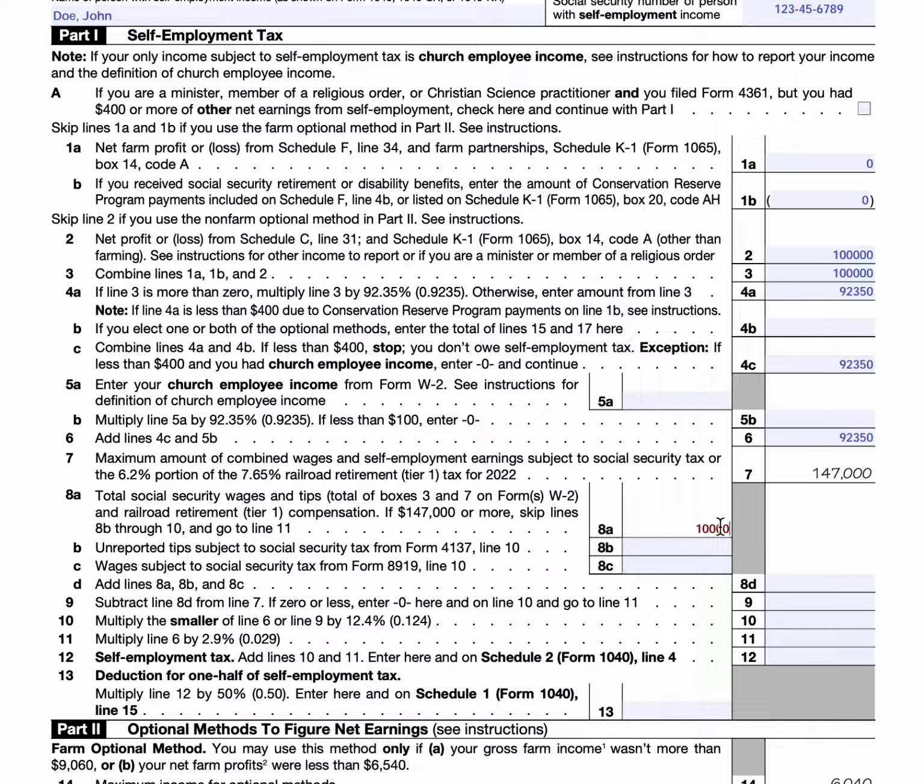This is the form that documents uncollected Social Security and Medicare tax. So if your employer, for some reason, did not withhold the Social Security and Medicare taxes from you, then you would have to report that. And then in line 8D, we just add everything up, and in this case, we get $10,000.